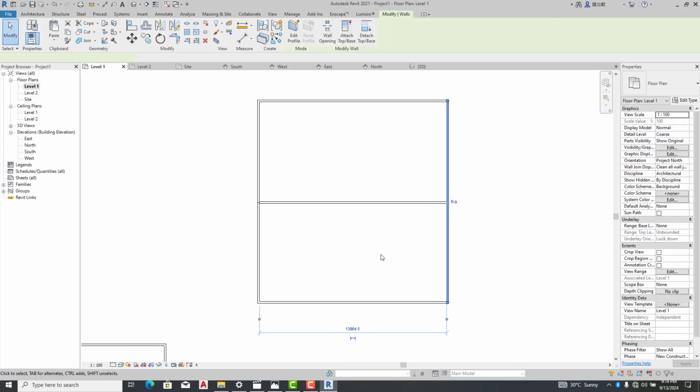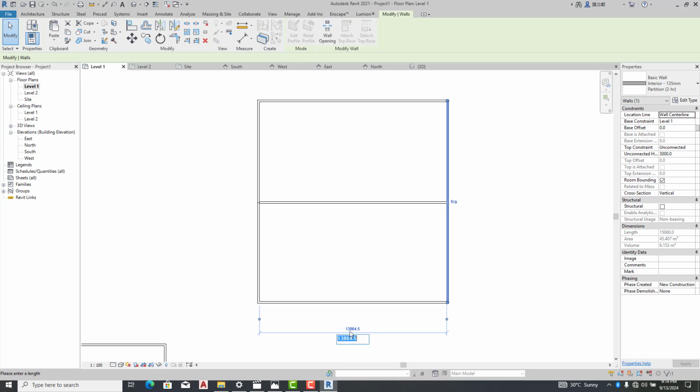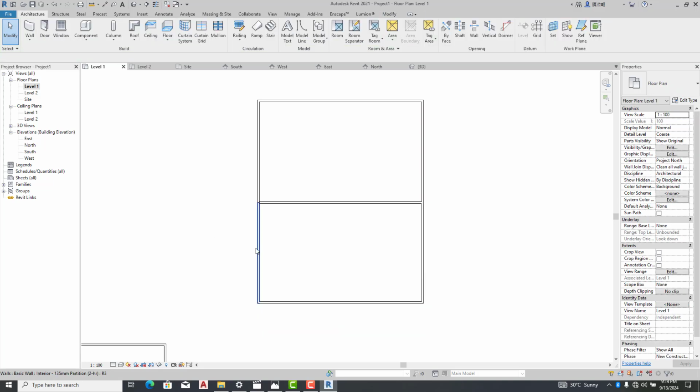If I select this wall, it's showing me 13,864.5. If I change it to 12,000, for example, this is the permanent dimension. So you create a permanent dimension from a temporary dimension.